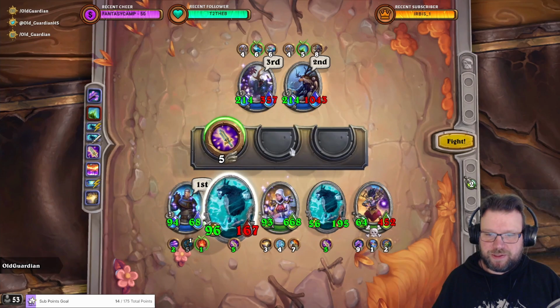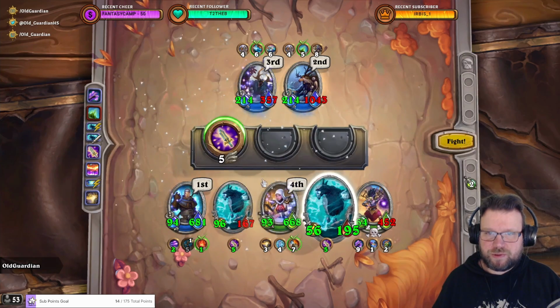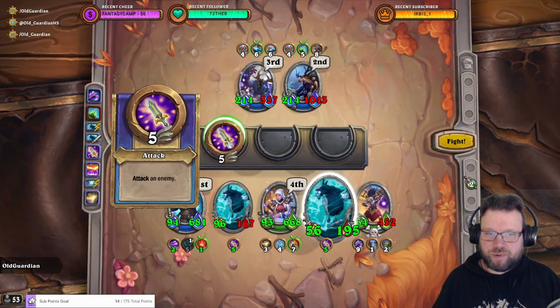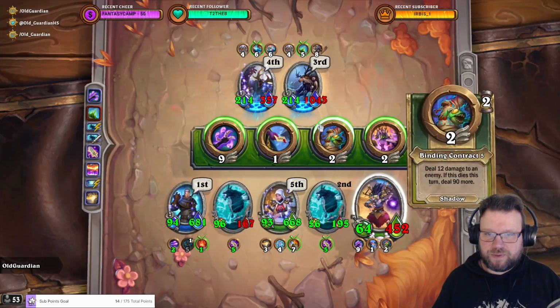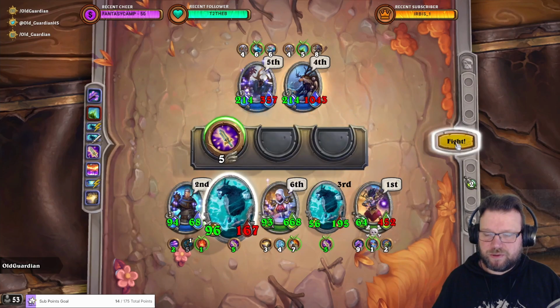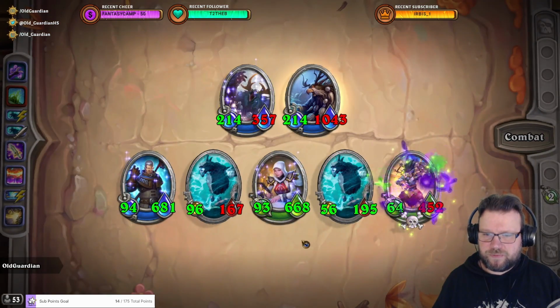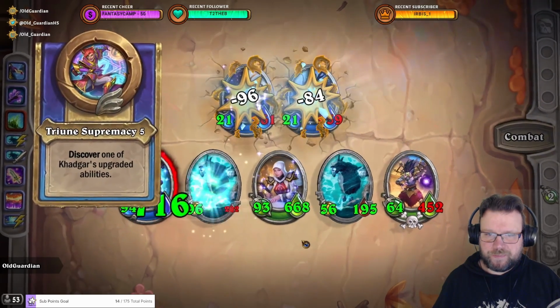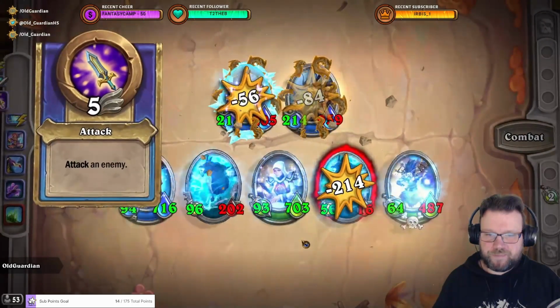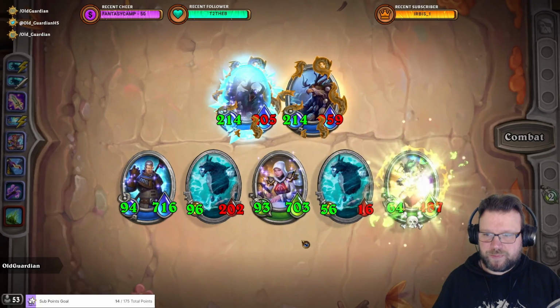Do a blizzard. Do another frost. 23 damage, that's fine. We just freeze that one again. Why not do a deal of fear? No reason not to. We get another water elemental out of that. The more water elementals, the merrier.